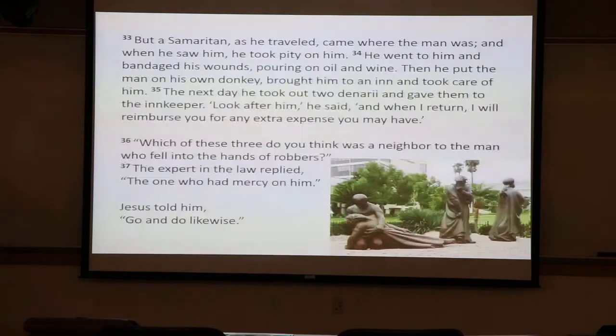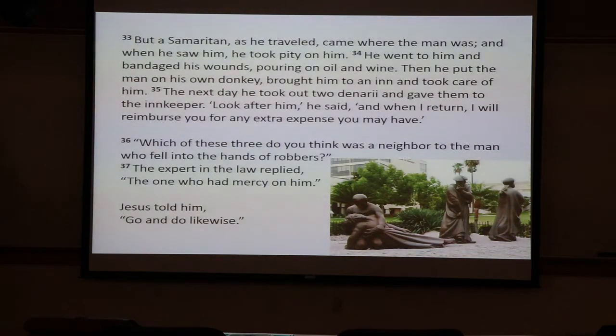I'm not real sure. But a Samaritan who traveled past came where he was, took pity on him, bandaged his wounds, with oil and wine. I would think the alcohol in the wine, depending on what proof it was, probably acted as an antiseptic, a cleaning agent. And the oil probably kept all the creatures away, the flies, the gnats that maybe had been drawn by the blood. He put him on his own donkey, took him to an inn, and paid. It isn't like he just said 911. He had to do more than that. And he said, I will return and reimburse you if you end up spending more.